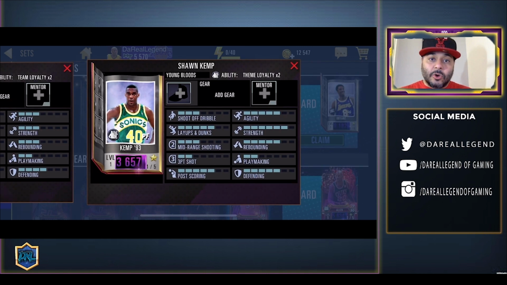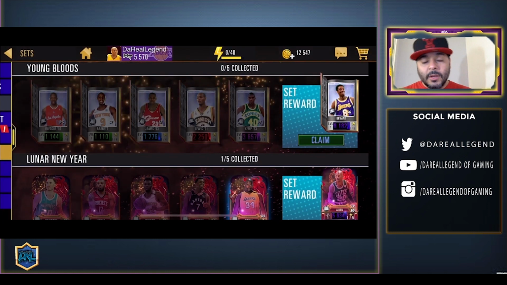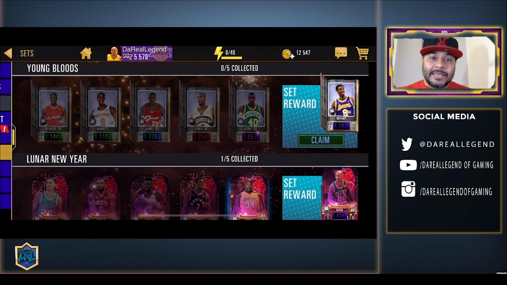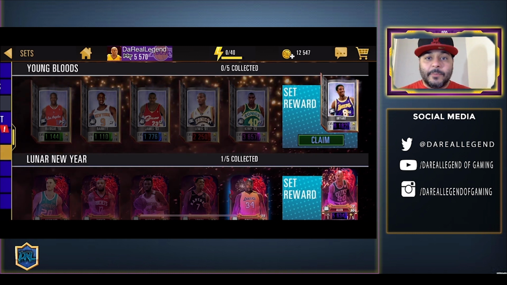And then, as you saw earlier, Sean Kemp is the Amethyst reward for Gauntlet. So this Kobe Bryant, for the most part, is obtainable. And this Kobe Bryant, I just want to let you know, is a set exclusive, right? He's not available in any packs.